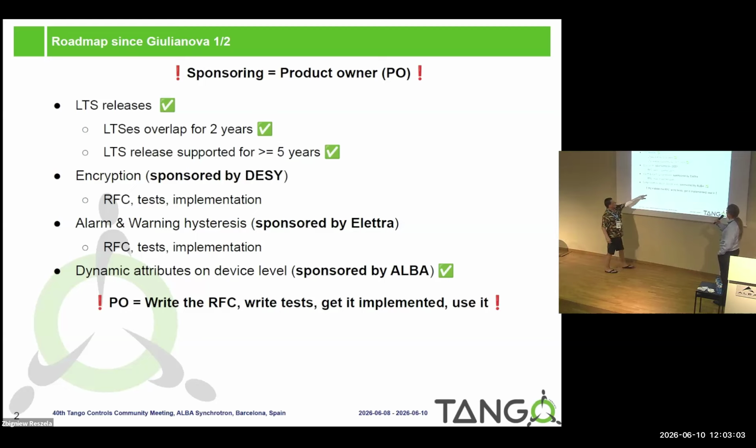But the idea is that you can come up with ideas, but you also need to sponsor that idea. And sponsoring means, in new speak, you become the product owner. In old speak, it means you actually write the RFC, you write the tests. Hopefully the same somebody gets it implemented, and hopefully your facility, because you're sponsoring it, is actually using it, so that we see it in action and everybody can benefit from it.